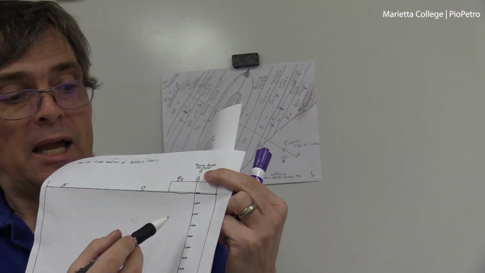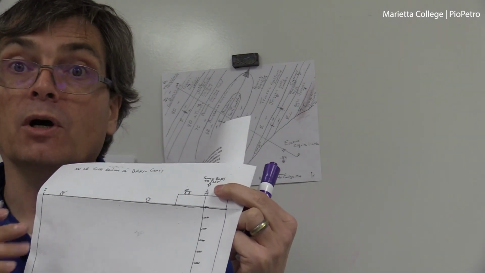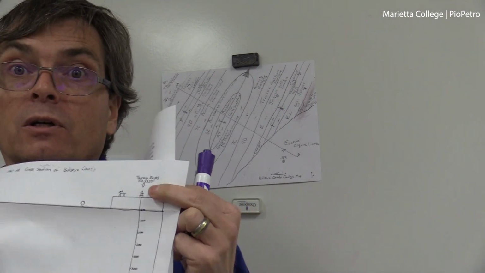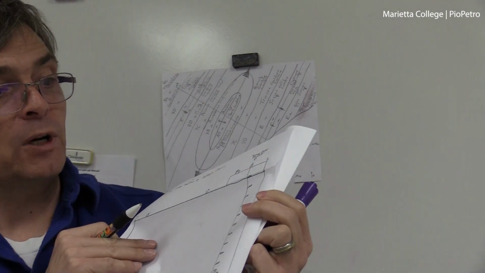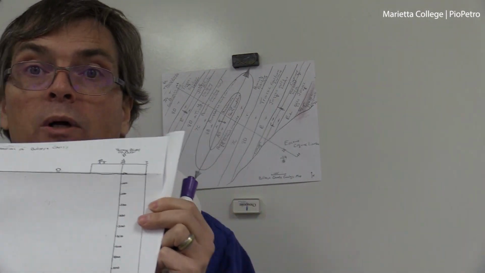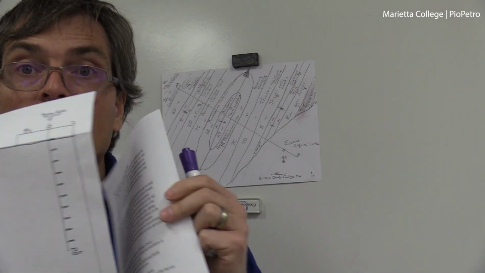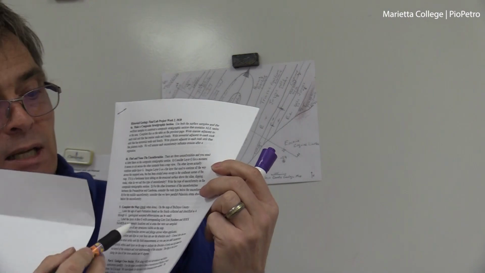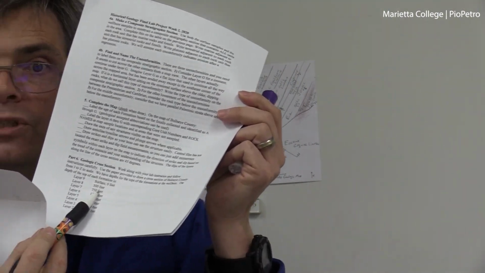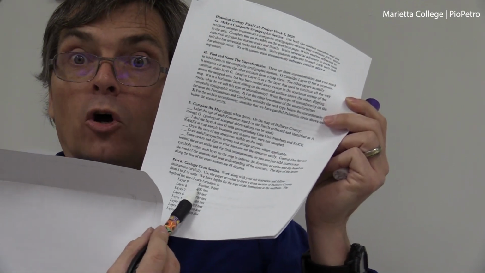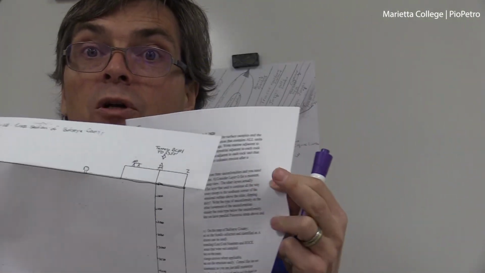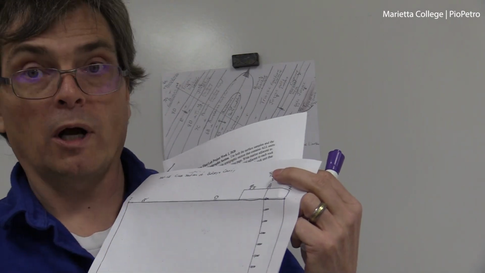The scale has tick marks on it. Those tick marks are not the tops that are in your data. They are simply measurements every 500 feet going down the wellbore. So what you need to realize is that these numbers on your lab are different numbers than the scale on your piece of paper. So we want to put that information onto your wellbore.